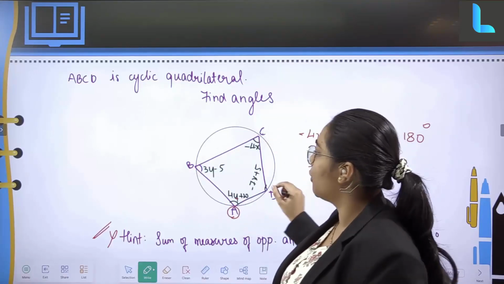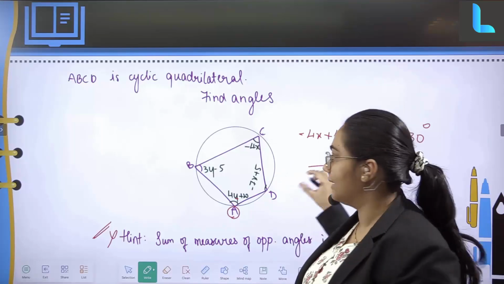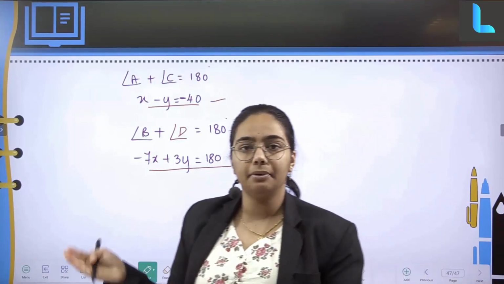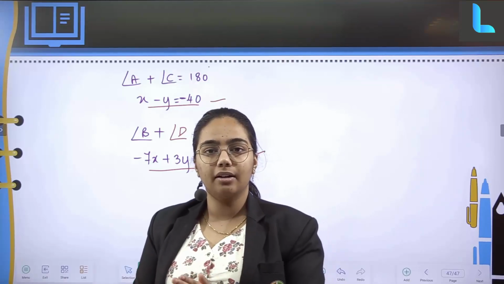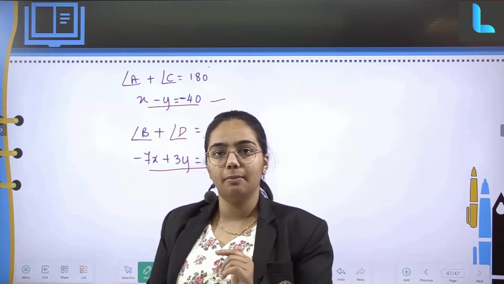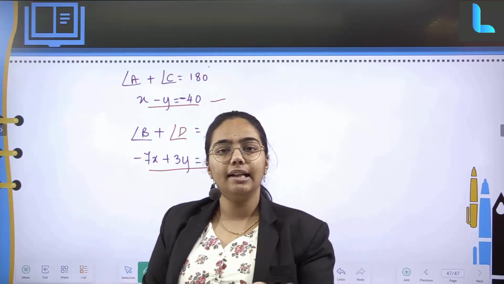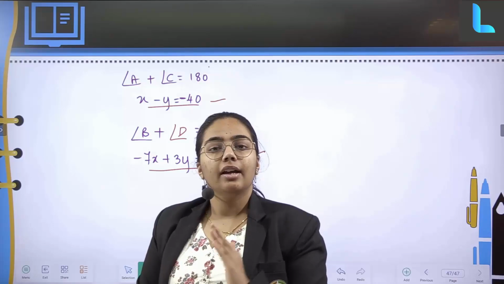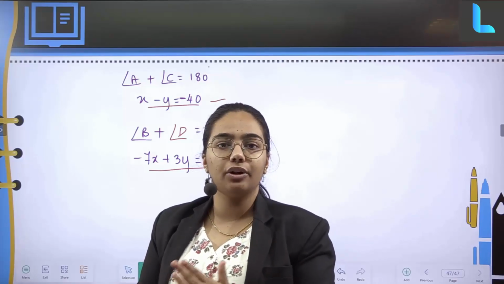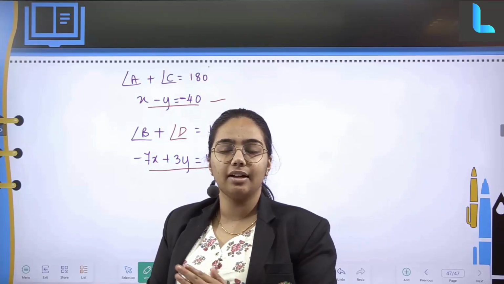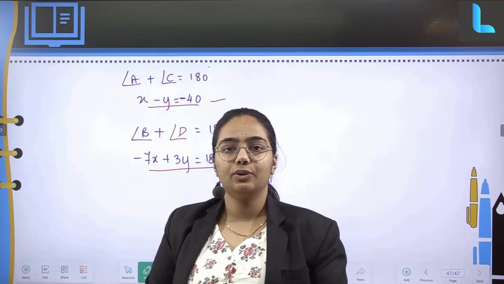Similarly, you have to find out angle B, angle C and angle D. So with this, we complete this particular chapter. Usually every 4 marker is going to have a statement problem wherein you have to form 2 equations, and then using any method you can solve. Even cross multiplication is going to hold for a 4 marker. So just ensure that you have a thorough revision before the exam. Thank you, students.